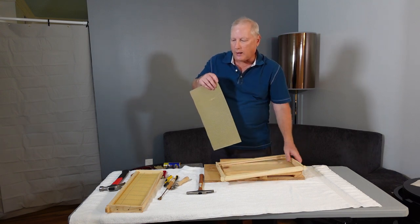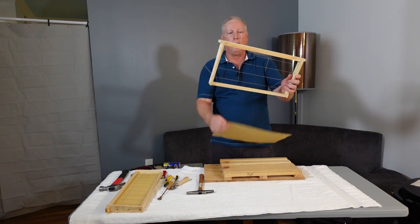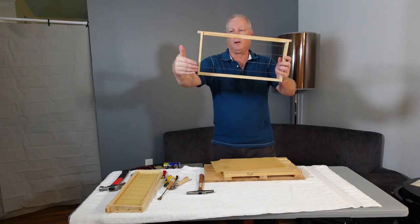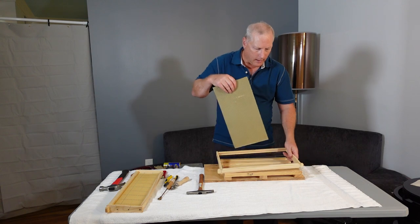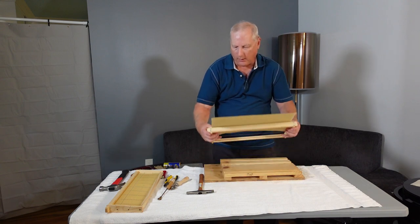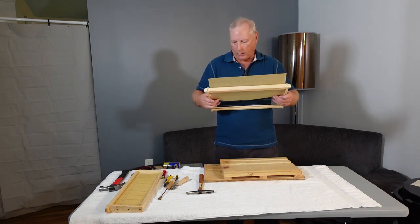So again, just like the medium super, this one has now, because it's a deep, four. I'm going to go behind the first one, in front of the next one, behind it, and in front of the other one. Again, I've paid attention to where the wedge top is. Again, it's not as critical on this one simply because I don't have the wire hooks. So I come behind it, and now I go in front of the next one.